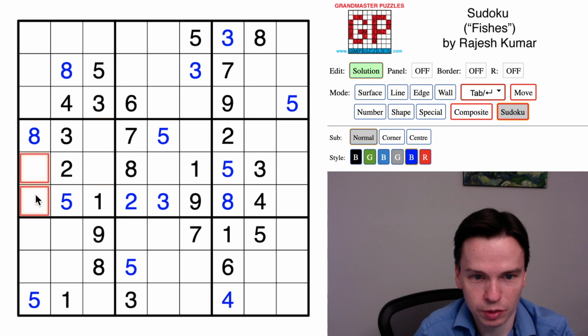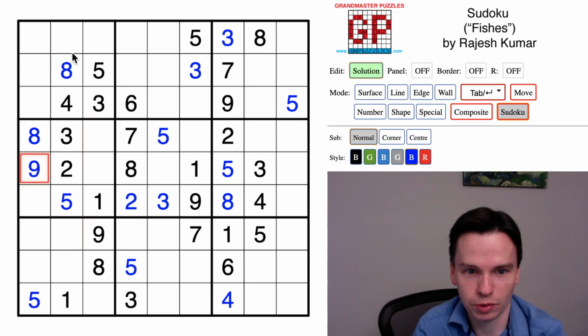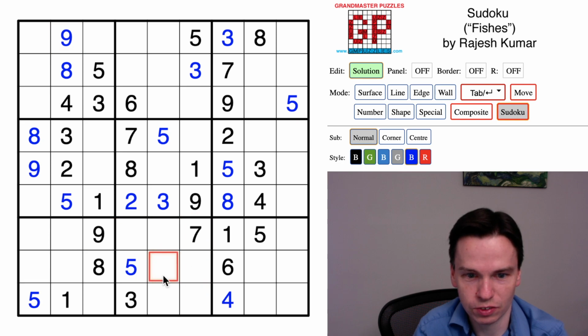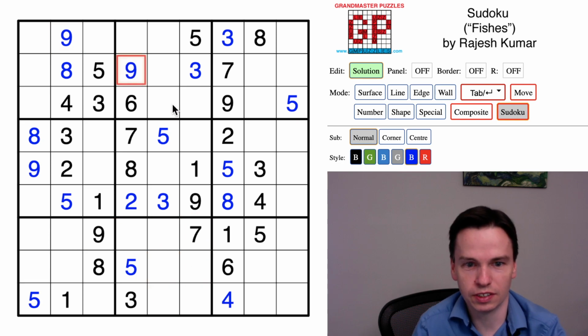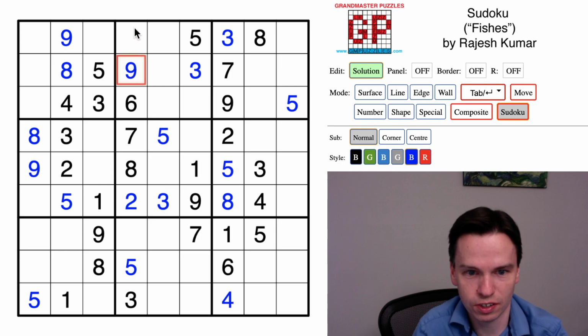I now want to think about what's left in this box. 4, 6, 7, 9, and this 9 coming up is the key thing to look at, and coming across I see for sure I actually know exactly where that goes, which gives another 9. This 9 and this 9 sort of block to this column, so the 9 I can force to the last space there. This column's almost finished.